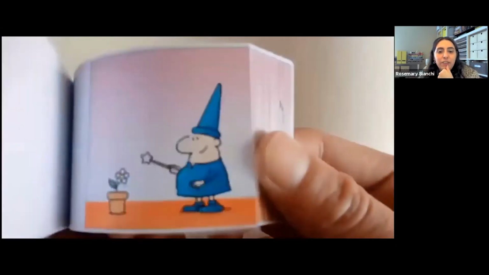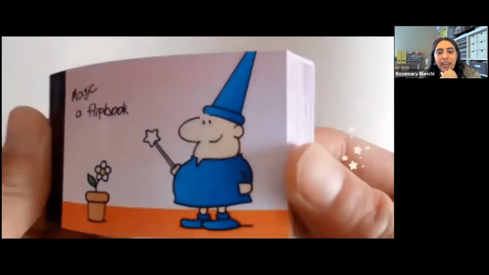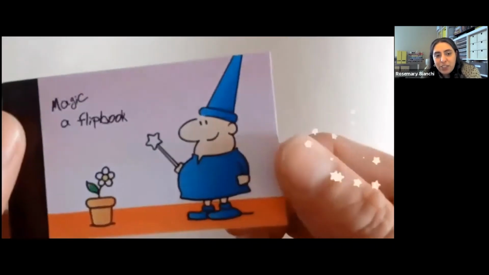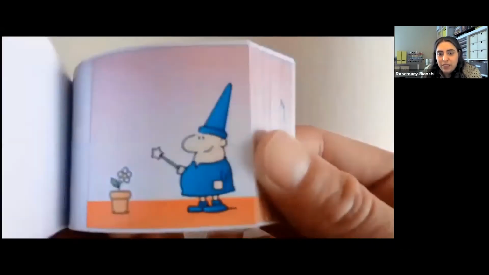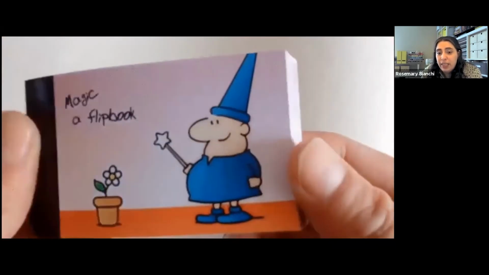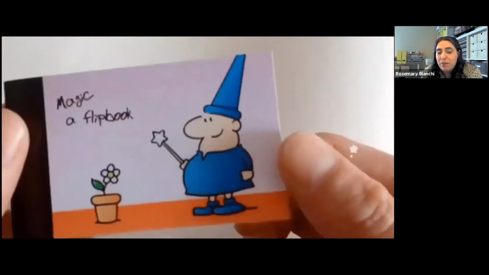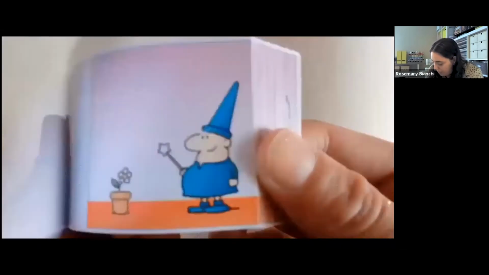Here is a flipbook, and you can see it's a bunch of pages of paper that when you thumb through them or flip the pages, because each image is slightly different, it gives the appearance of movement. Each one of those pages is really just one still image. But when you play the still images very quickly, which is what happens when you flip the book, you end up with what appears to be animation. That's exactly how animation works.